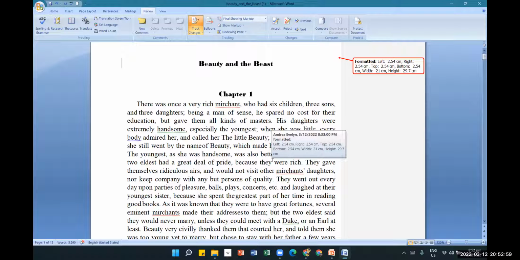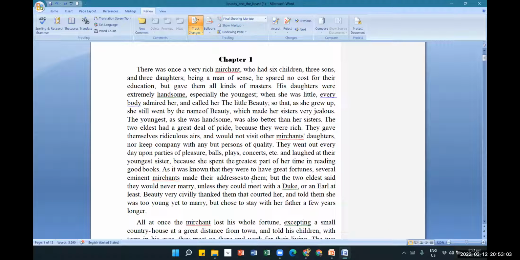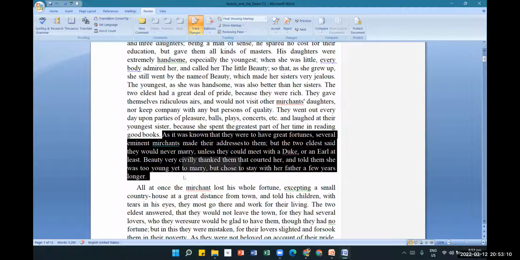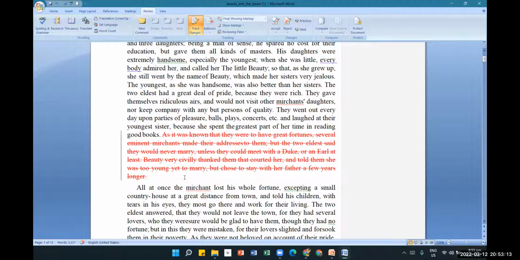So any changes that I do now will be tracked. For example, if I'm sending this file to someone and the person is looking at this and says, okay, I don't like this paragraph, I don't want it, I delete. You can see automatically, even though they delete, it does not disappear immediately. It is shown as striked and also the color changes. So this is tracking the delete change done by another person.